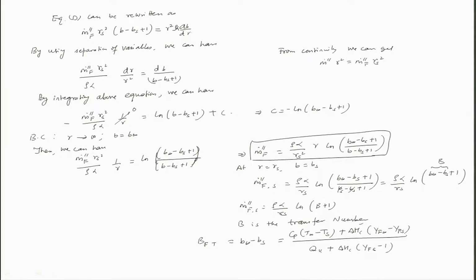Already we have looked at the formula for Qv, and if you know all these things, then you can get the B_T, and if you know this rho and alpha, and then Rs will be known to you, you can find out the mass flux consumption, how much mass is being consumed or vaporized during the combustion process.